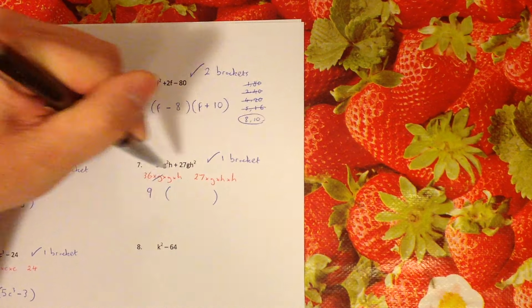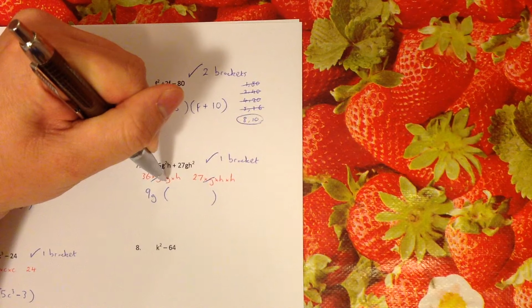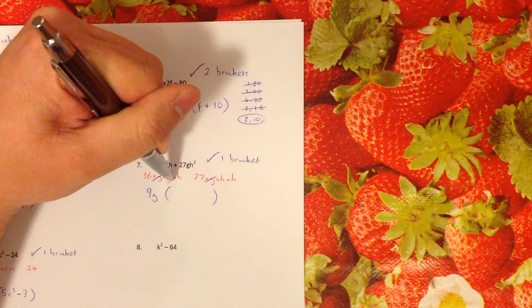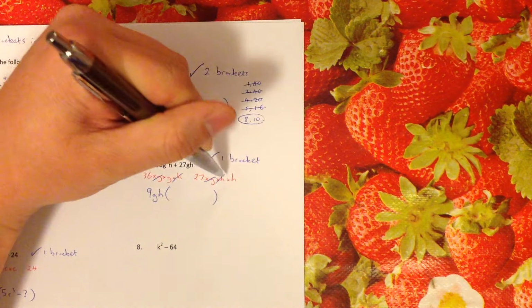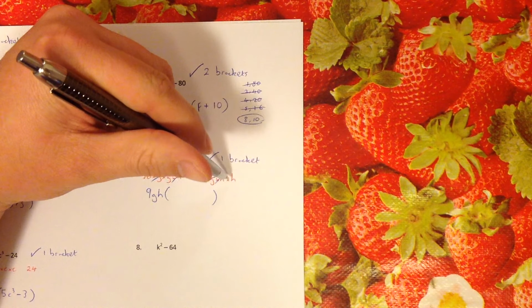We have a g in both parts. There's a g here as well, but there isn't another one here to make it a factor, so that can't go. We have an h in both parts, so that can go outside. We have another h here, but we don't have one here that we can pair it up with, so that's going to have to stay as it is.